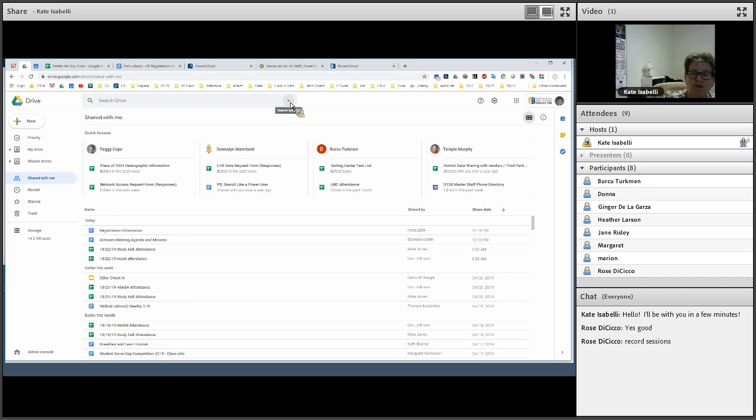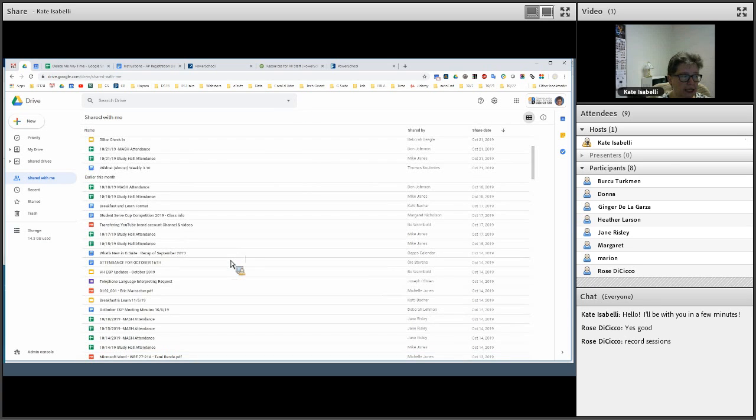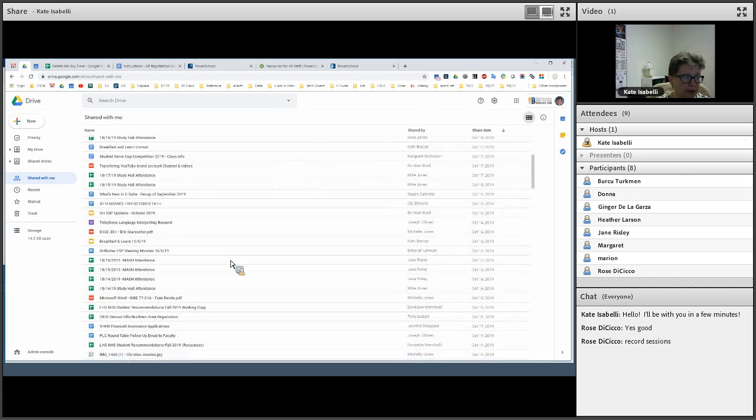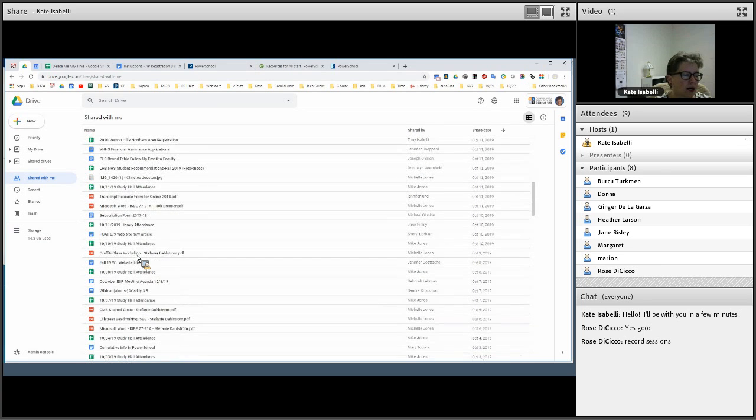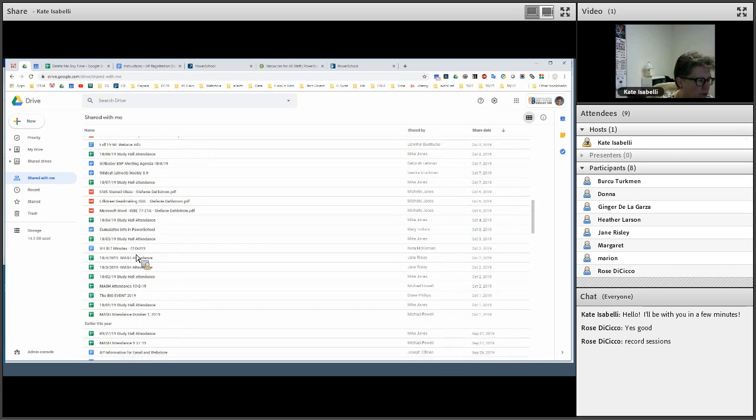Now, we've been using that FBLA example. So maybe somebody in the FBLA group shared a document with me related to FBLA, which probably has happened, but I'm not going to search through this thing to find it. Then what I could do is put that on my drive, or add it to my drive. So I'm just trying to find something that will work.